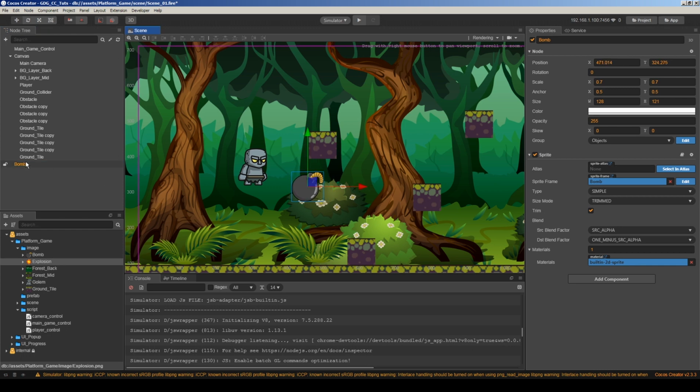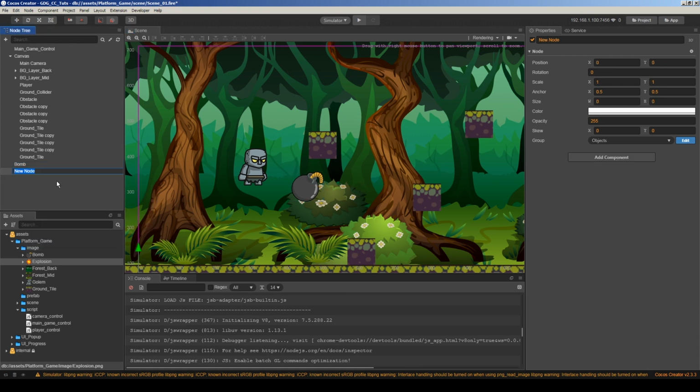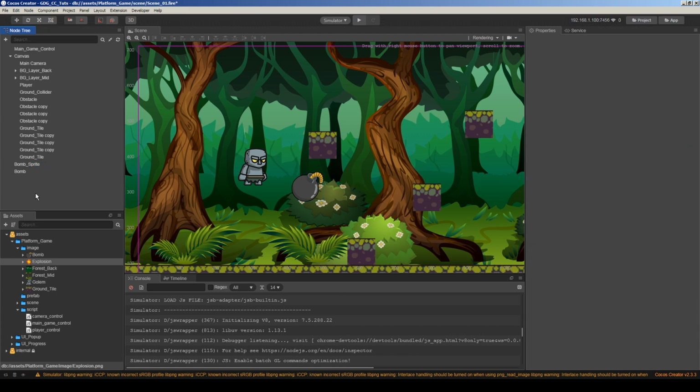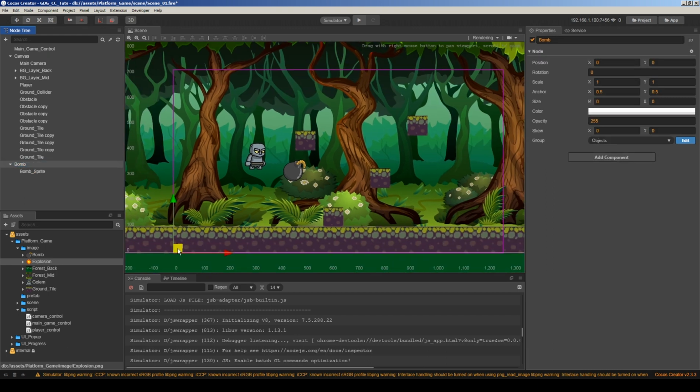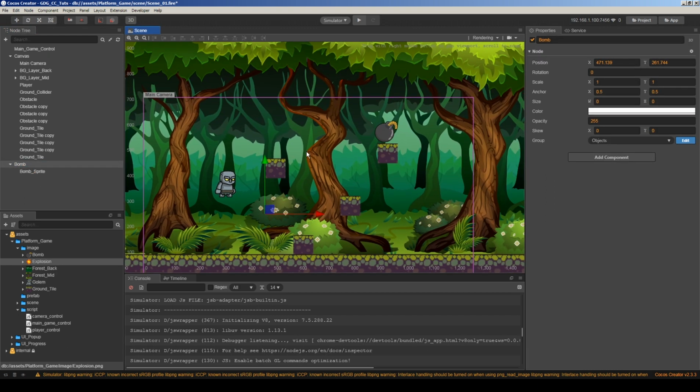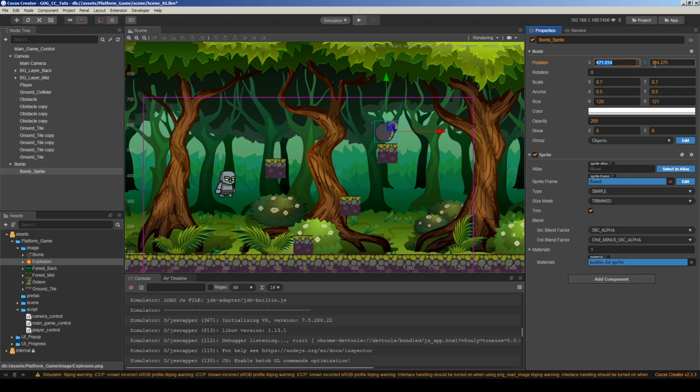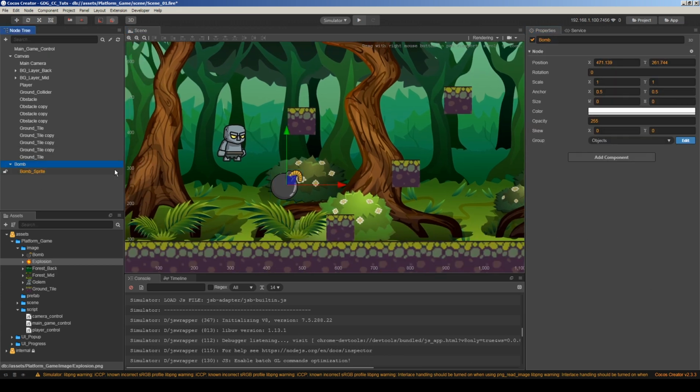What I want to do is put this bomb into a container node, because I want to disable the bomb image and show the explosion image later. So I want to keep the root node active at the animation time. This is the bomb sprite. Okay, I will put it in here. Actually, everything is created at 0,0, so I will reset the position again. So this is the root node, and this is the sprite node.